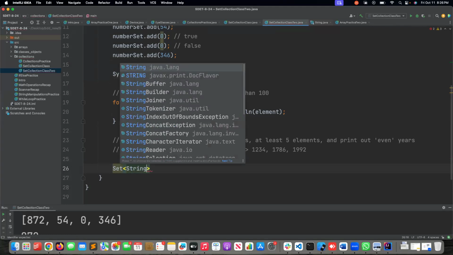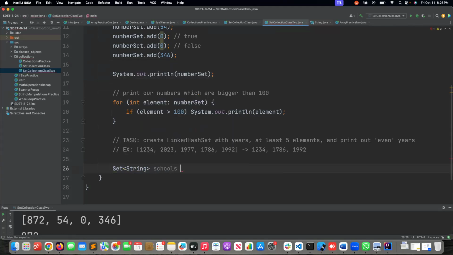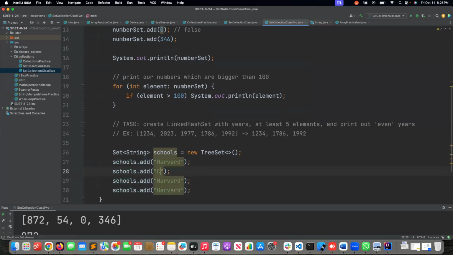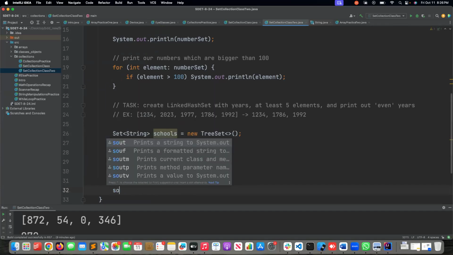Let's start with strings first, and schools equals new TreeSet, and we can say schools.add Harvard. Oh, TreeSet, sorry. Yes. Cambridge, AUCA, and Stanford.